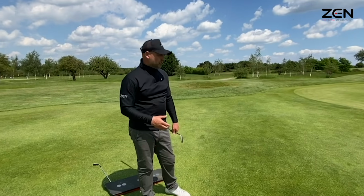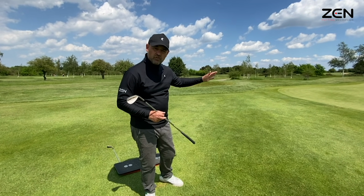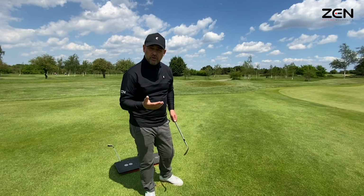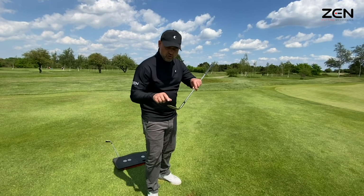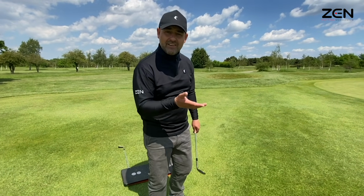So really happy with that shot. Got the flight, got the release, didn't quite break in, stayed quite straight, but I'm happy. It's a 4-footer. But I'm more happy with the strike and the swing. It was a very quiet swing. I struck it off the bottom of the club, exactly where I wanted to, so it might feel quite dead. That felt a dead strike.